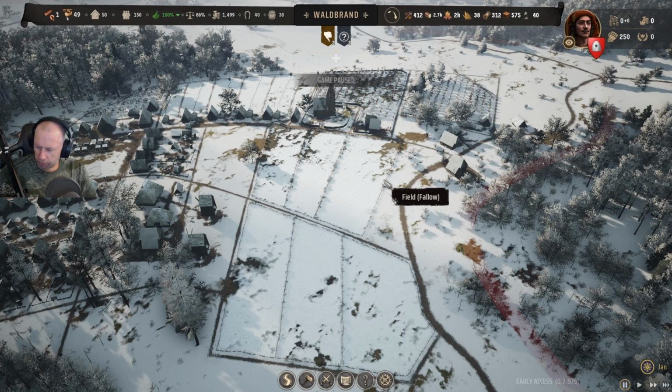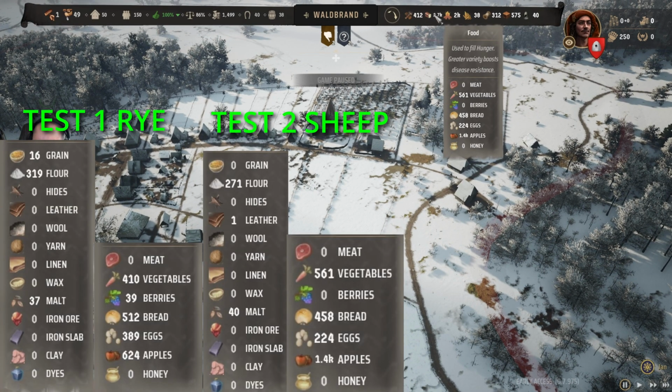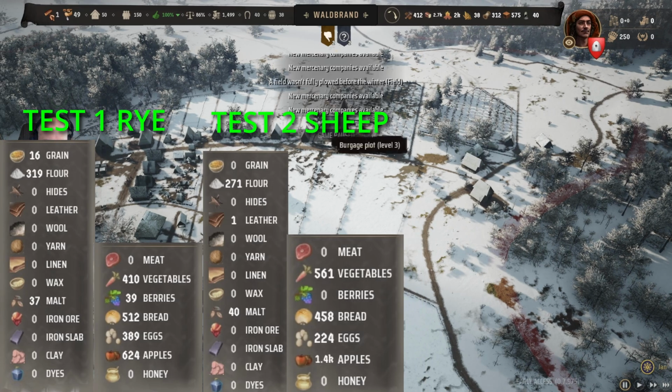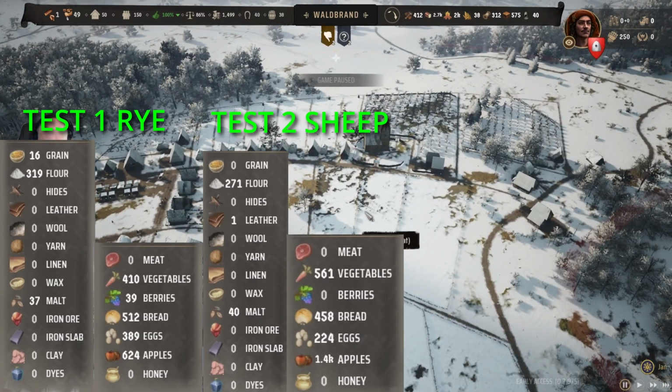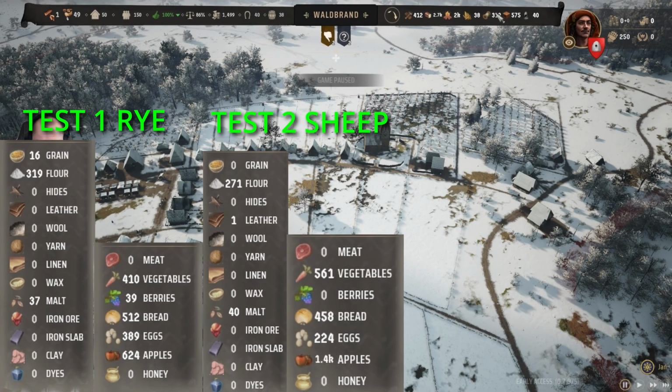But anyway, so we got 410 vegetables, and we got 561 here, 30 berries, 0 here, 512 bread, 458 here, 389 eggs, 224 here, and 624 apples and 1.4k. At the same time, same people, same jobs. The flour was 319 versus 271. The grain was 16. The wheat, I don't know.